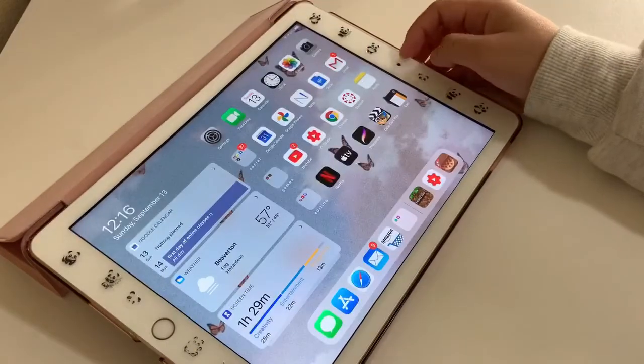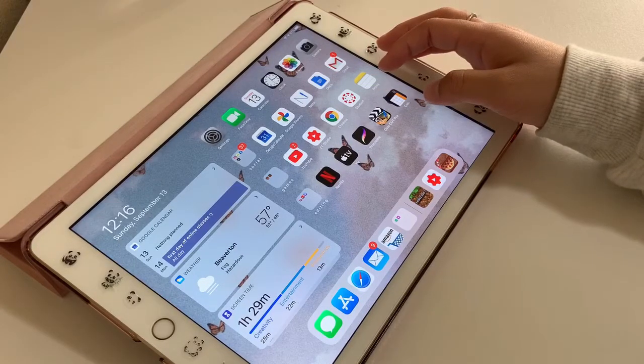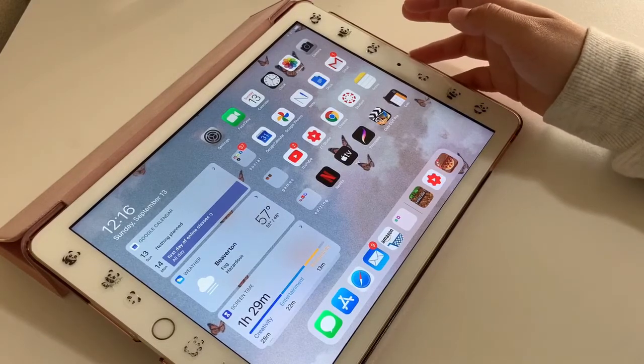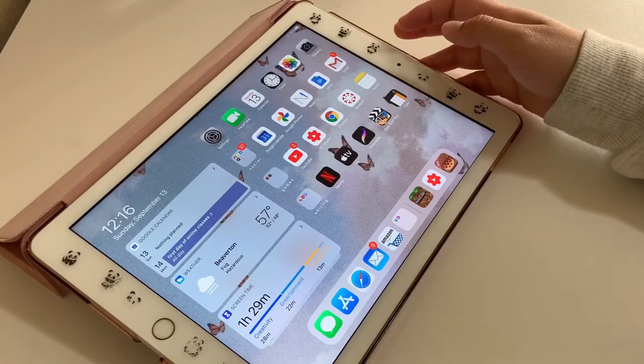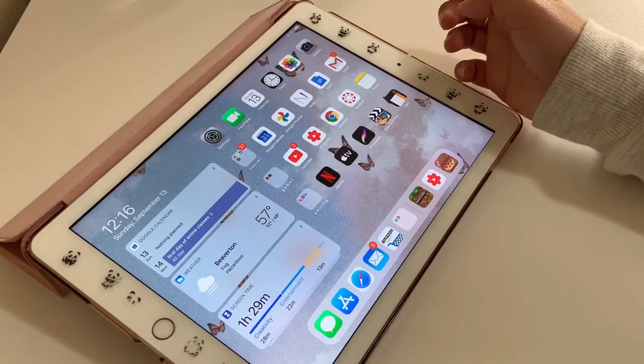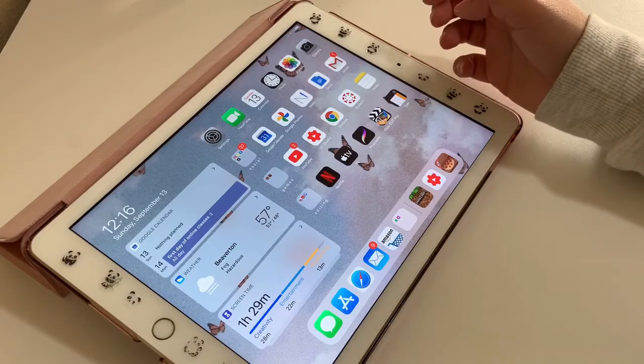The next app I have is Google Chrome. This is where I use basically the desktop version for YouTube if I want to change my channel art and stuff like that. And then I have Canvas. Canvas is like an alternative for Google Classroom, but my school likes using Canvas way better than Google Classroom. So these are all my classes and assignments.